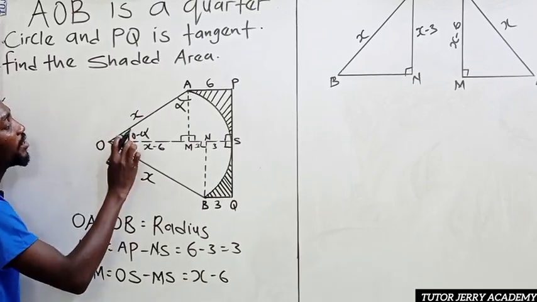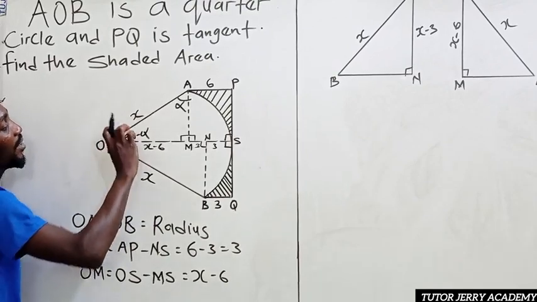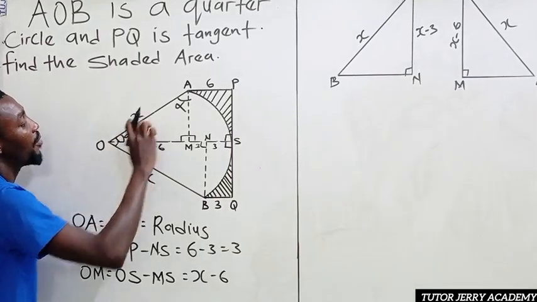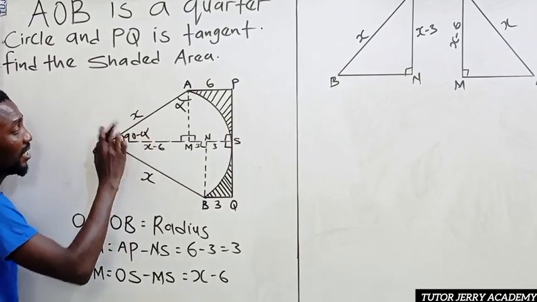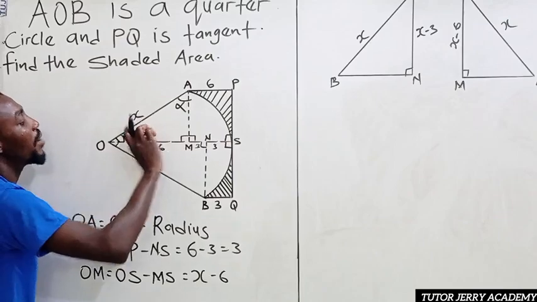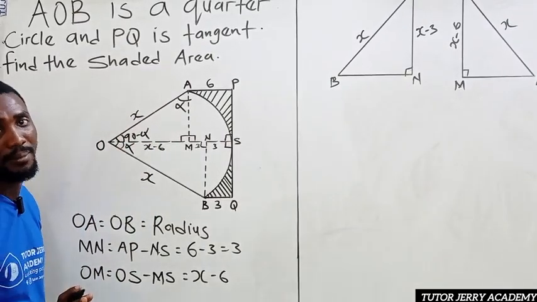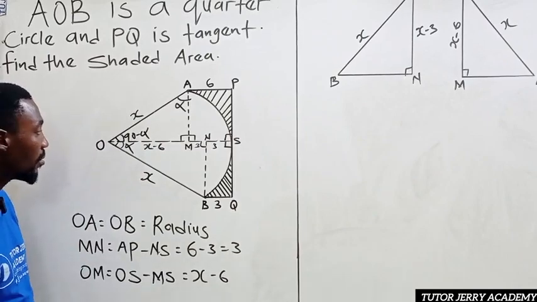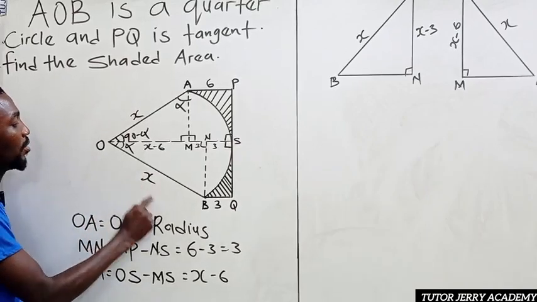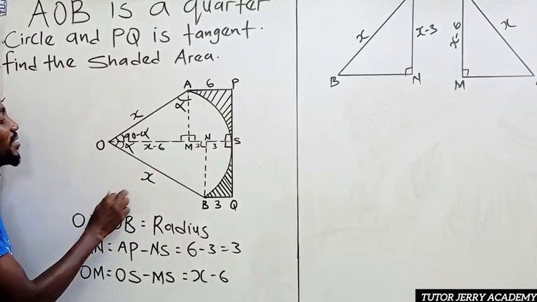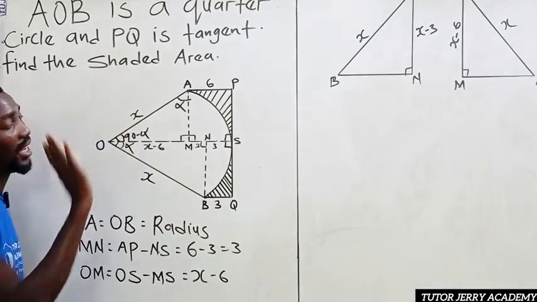So if this whole place is 90, right? If I want to get this place, because this whole angle is 90, and I know that this place is 90 minus alpha, I'll subtract what is here from 90. So 90 minus everything that we have here is going to be alpha. I hope you understand. So 90 minus into 90 minus alpha. If you open your bracket, you are going to have 90 minus 90 plus alpha. We cancel out 90, and we are left with alpha. I hope that is clear.